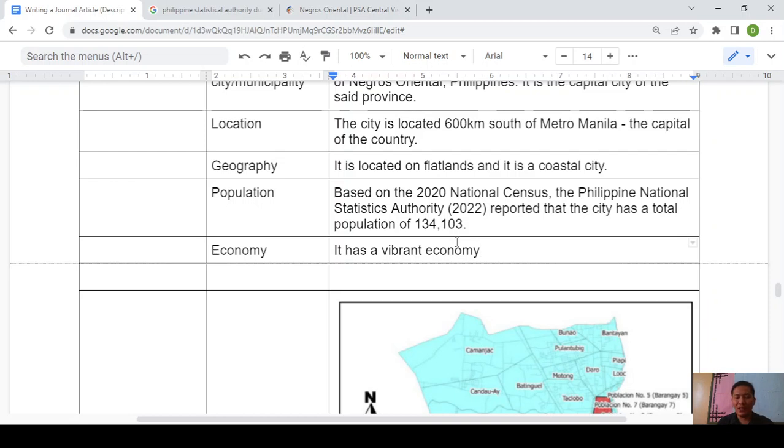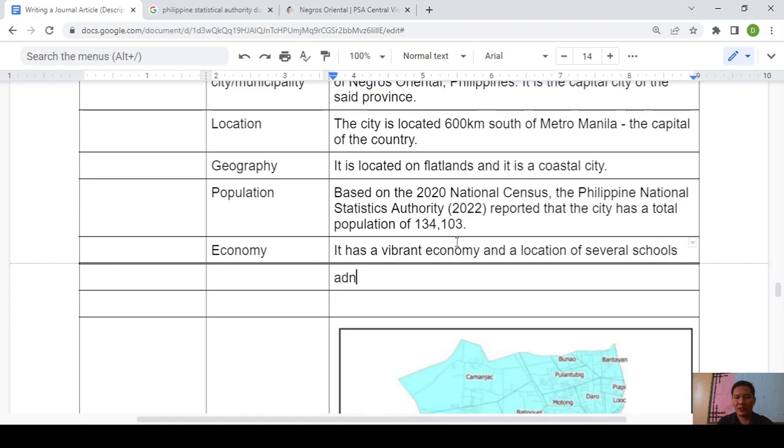It has a vibrant economy and allocation of several schools and universities, malls, and other business establishments.